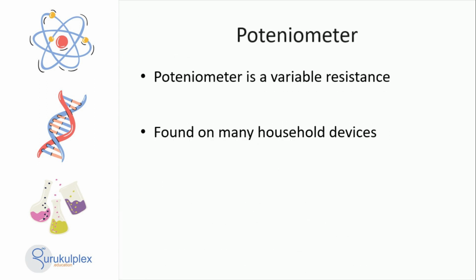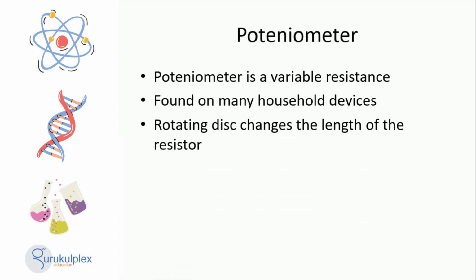A potentiometer is a variable resistor, frequently found in many household devices. Operation is done by rotating a disc, altering the length of the resistor and subsequently its resistance. This type of device is very useful in many occasions and a fundamental tool for comprehending the circuits which have been discussed in this presentation.